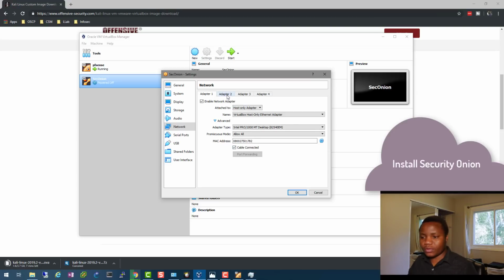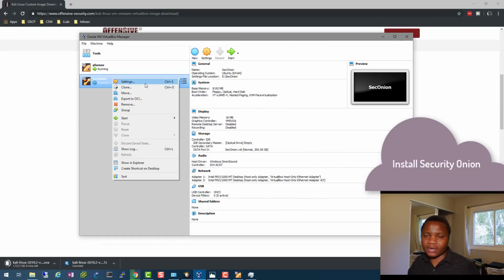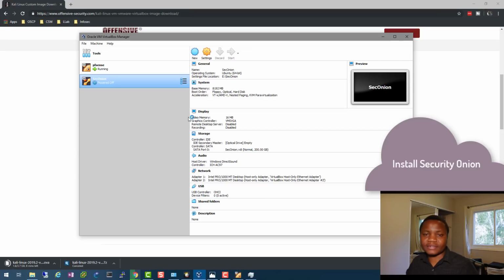Then on 2, it's the same idea, host only, but virtual adapter 2. Virtual adapter 2 is our mirror network, like I said earlier. And also allow all. Say OK. Now we can go ahead and install Security Onion in the normal way. Again, if you need any help, there's going to be guides down there. These are the only changes that you need to make to Security Onion before you start the installation. So I'm not going to waste your time. I'm going to start the installation right now, but also make sure that at least you understand the changes.